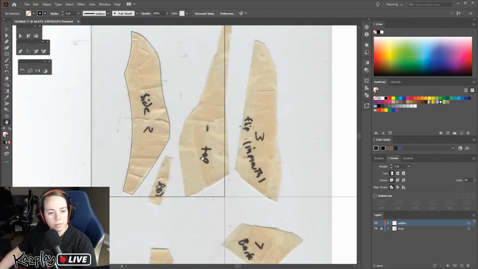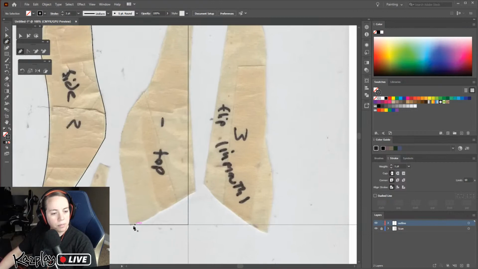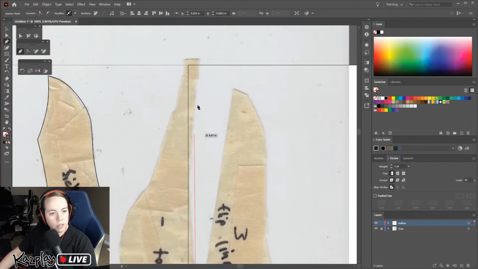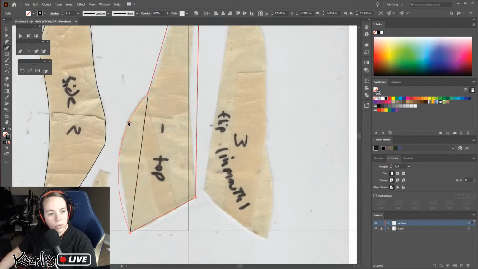So there's that shape. I'm going to ignore this piece because I ended up not using it. So back to the pen tool, and then the curvature tool.